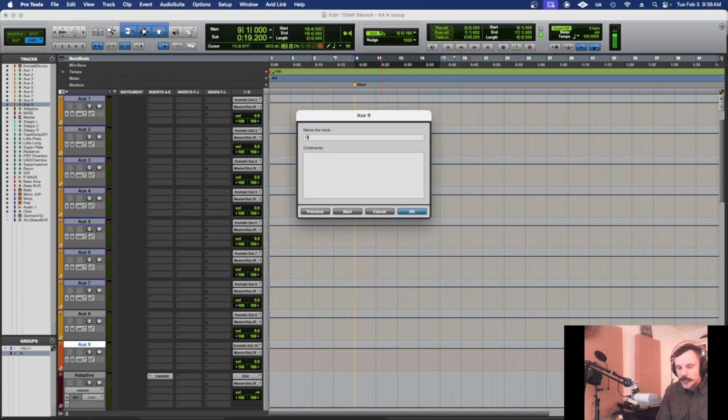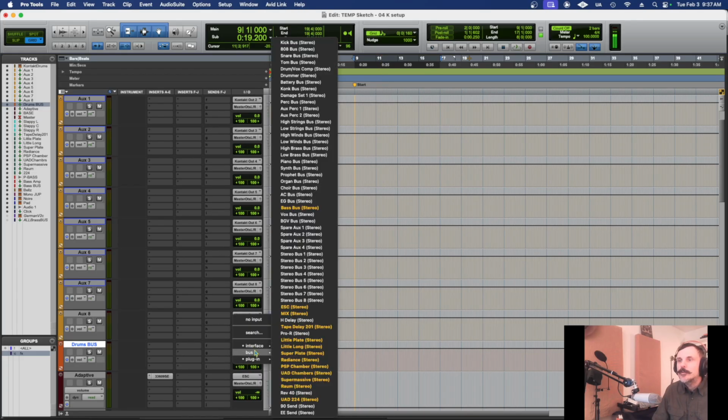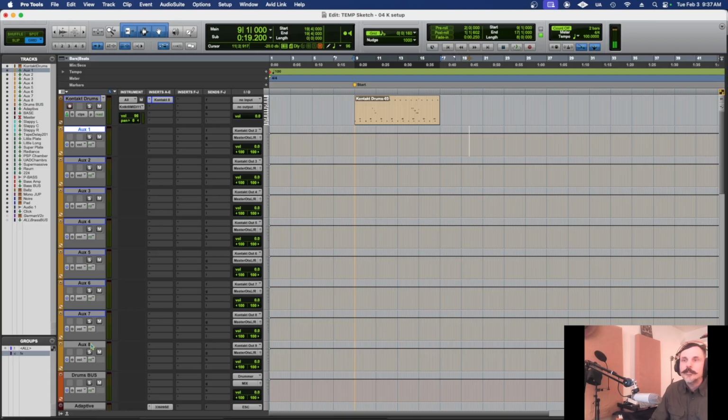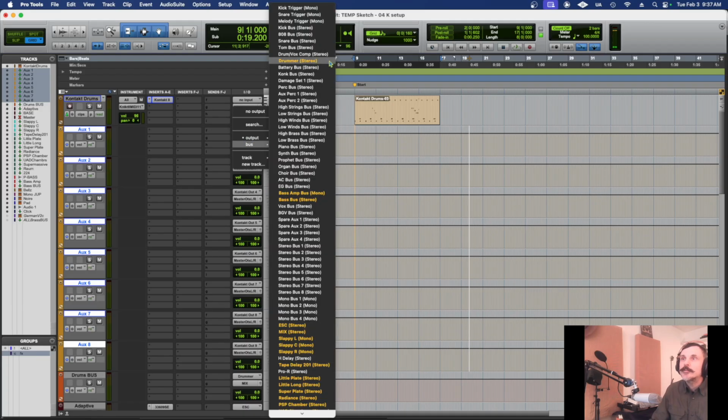I'm going to name it drum bus. All right, and then let me just set the output where I want it. Okay, the input's going to go to my drum set bus, and then all of these drums 1 through 8, I'm going to go Shift Option output, bus it to our drummer.